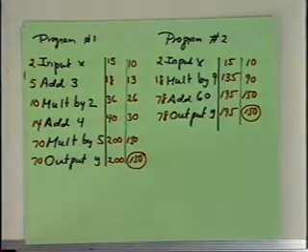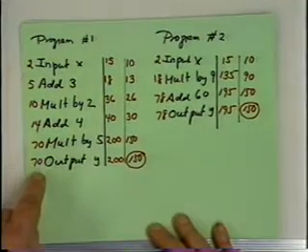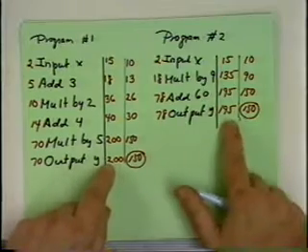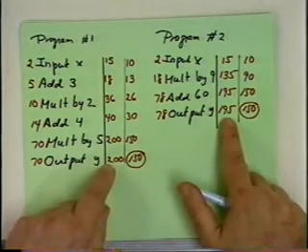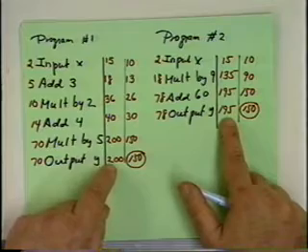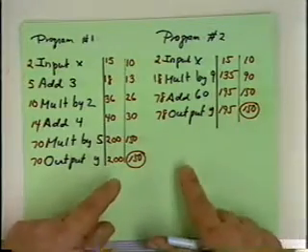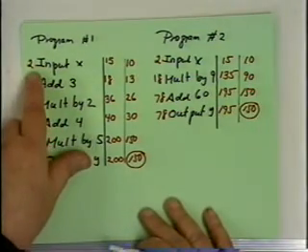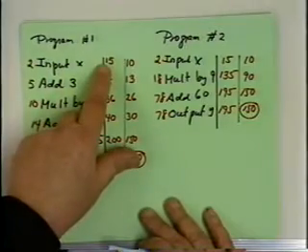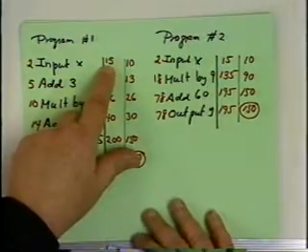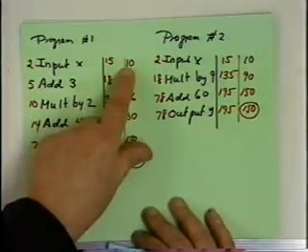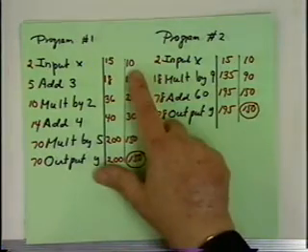Well, it's funny. I guessed wrong twice, but they were very, very clever wrong guesses. Why? Because the first guess made the answer to program number 1 smaller than the answer to program 2. The second guess made the answer bigger in program 1 than it was in program 2. As I'll show you in a minute or two, it means that someplace in between must be the right answer. In other words, someplace between an input of 2 and an input of 15, there must be the right answer. So by trial and error, I sooner or later would have stumbled across 10.